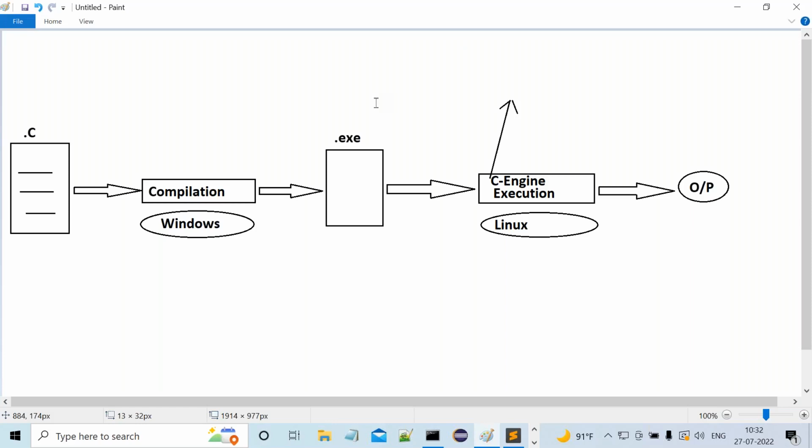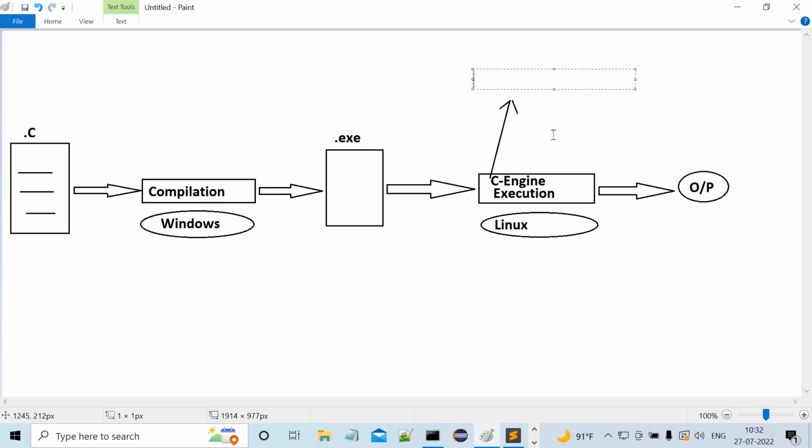Before that, I want to clarify one point. Observe carefully. From operating system to operating system, data representations are different. Data representations are varied. Machine code formations are varied. Same representations are not available in all the operating systems. Will you believe this point? The point is that from one operating system to another, internal data representations are varied. Totally different representations are available.